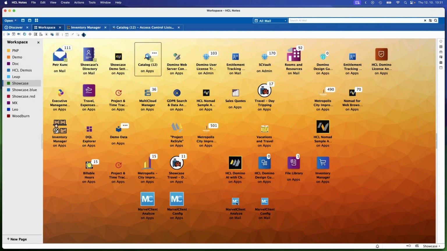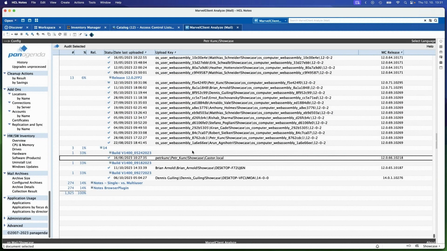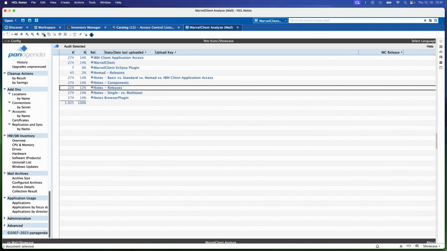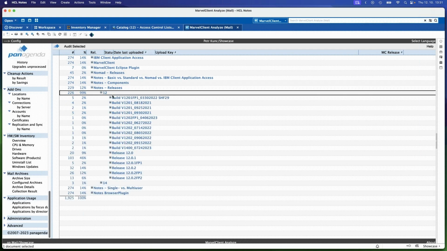Here it is, analyze. Yeah, so for example, this one. Okay, an overview list of my clients using this infrastructure by Notes release. So we've got version 12 and version 14, all builds or fix packs.